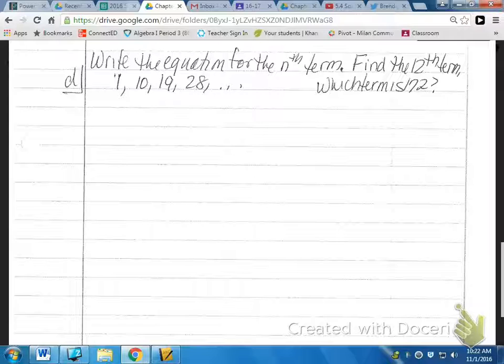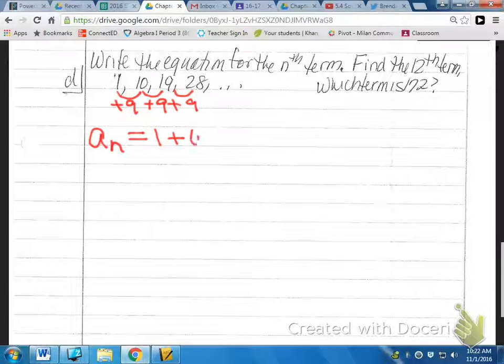So this is good. This sequence, 1, 10, 19, 28. So you start off by saying from 1 to 10, what do you do? How much? Add 9. 10 to 19, add 9, and 19 to 28, add 9. So my generic or general equation, any term sub n, that means the nth term, is equal to, what's the first term? 1 plus n minus 1 times, what's the common difference? 9. We're still leaving it general, so a sub n.